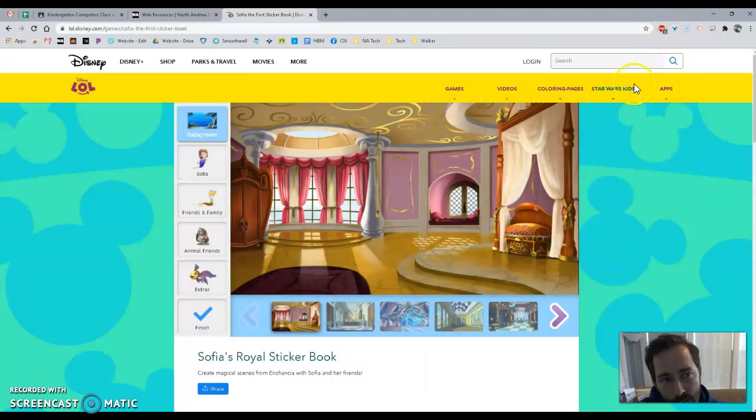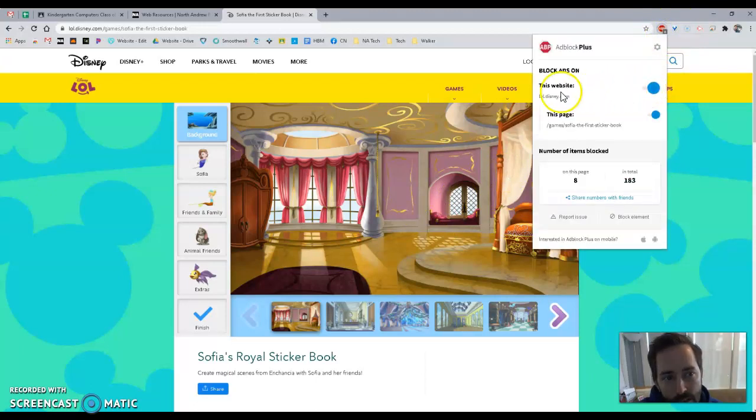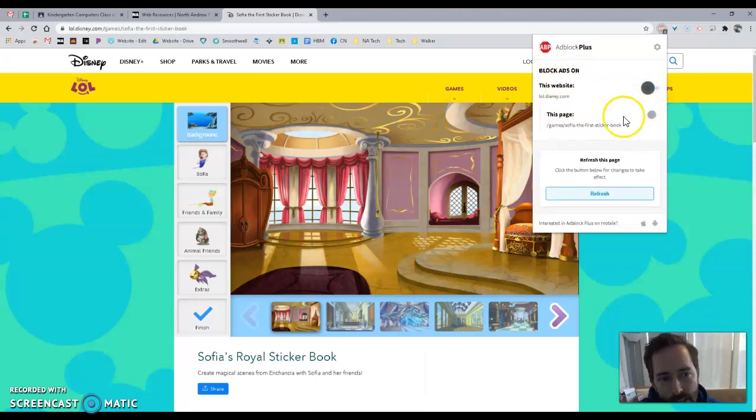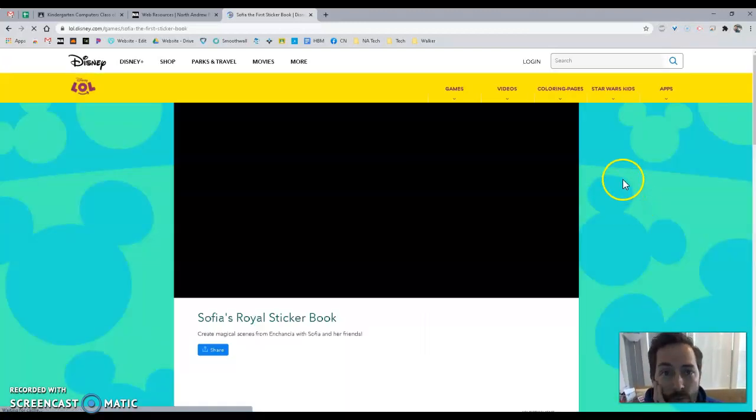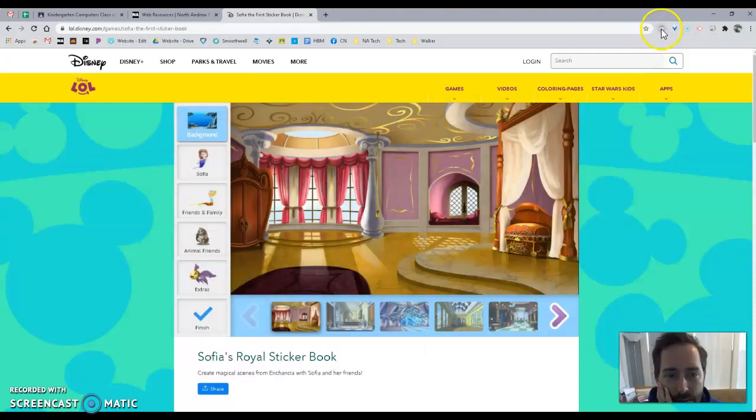It looks like it eventually loaded, but if it doesn't load, you click here and you click right here where it says block ads on this website. So you click it, and then it will say refresh this page. That means that you loaded again. So you would click right there, and then your game should be able to play. That's if you ever run into, on any of these websites, a place where your game doesn't work. It may say you have to turn off an ad blocker, and that's what that is.